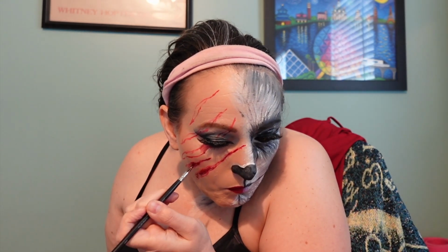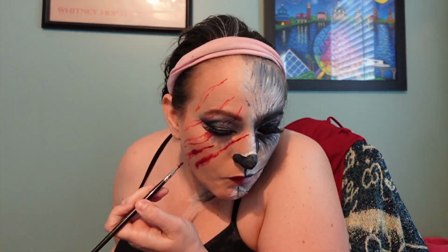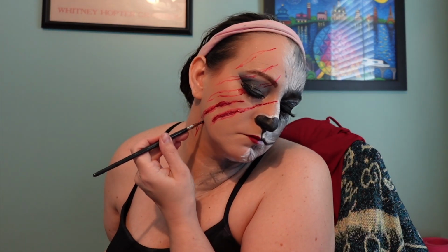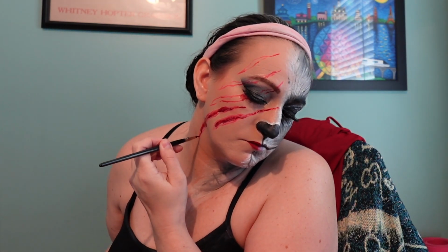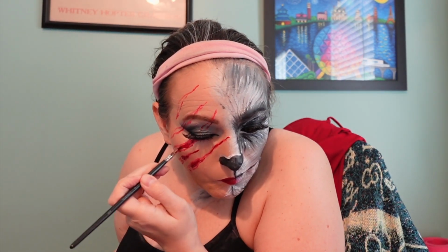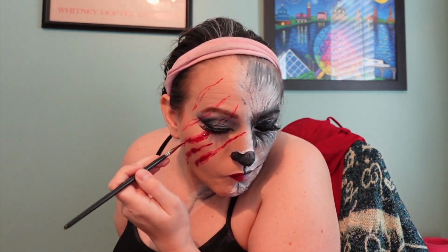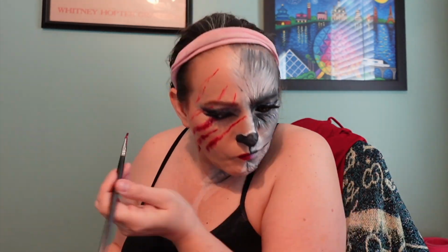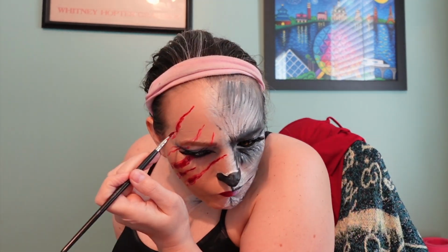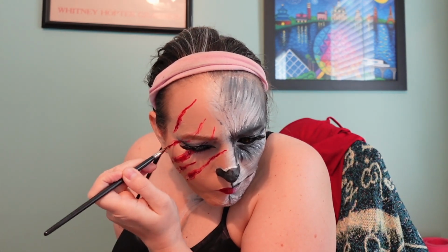I did the top part of my lip in the same Grafobine, black, water activated, and then the bottom part in white. I did go in a couple areas and do a little bit of white, but for the most part, it was just hair strokes all throughout, and I concentrated heavily on the forehead, upper forehead, and the cheekbone to make sure that I kept that dimension, and then the jawbone too.